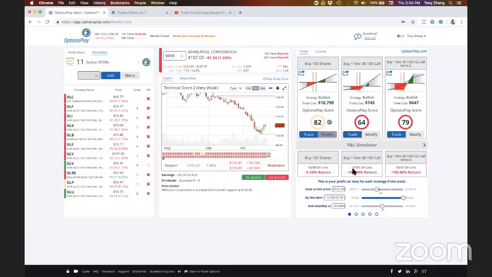And whenever the three strategies look roughly the same, I always go for the one that has the least amount of risk, because, hey, you never know what's going to happen. I'm always going to try to minimize my risk, especially when the upside's there. I'm going to always pick the one with the least amount of risk.